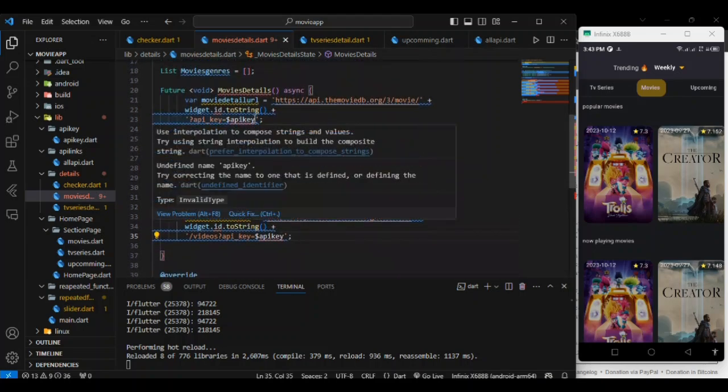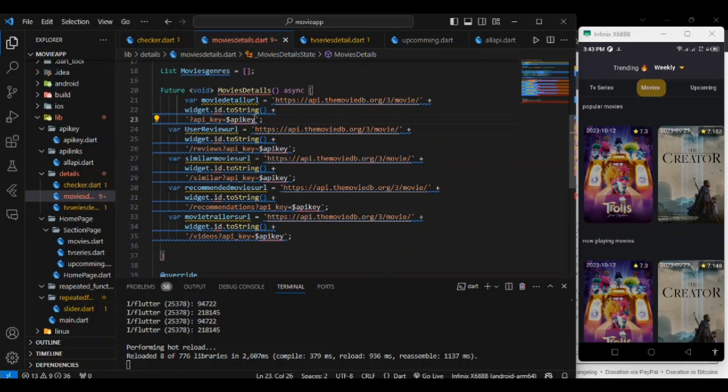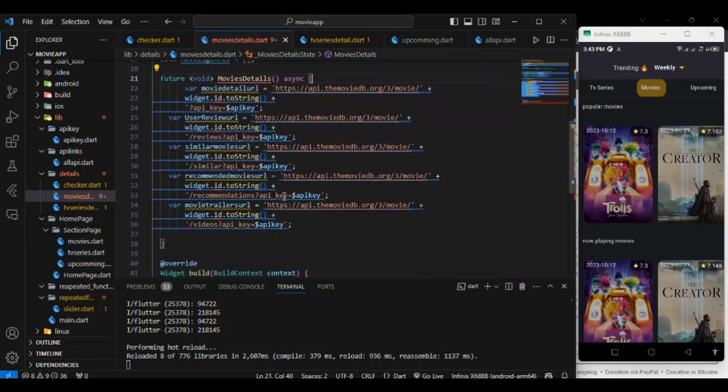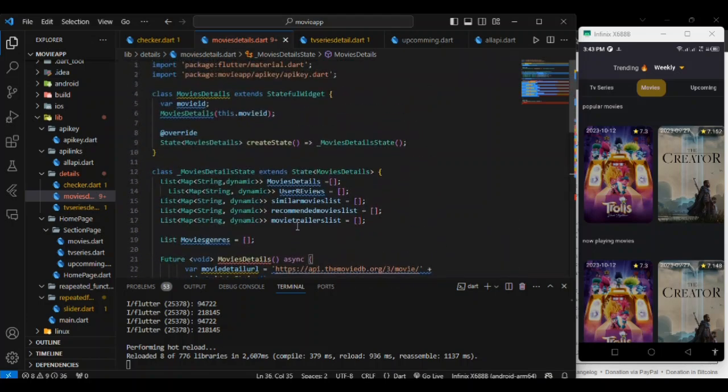You can see I have pasted lots of URLs. All these URLs you can easily get if you play around with TMDB. Okay, so let's change it to ID only. Perfect.